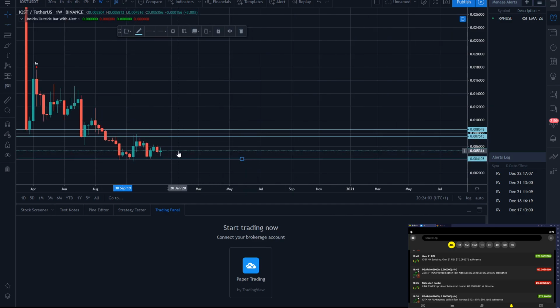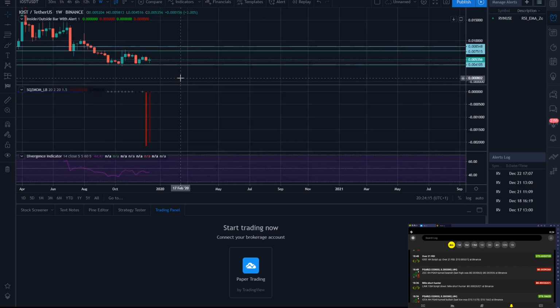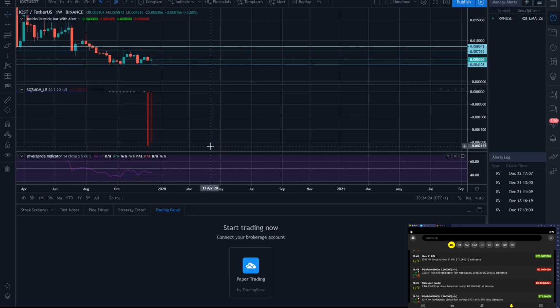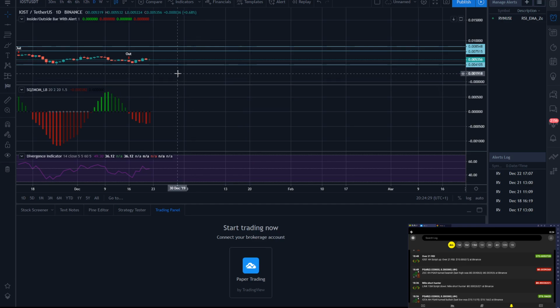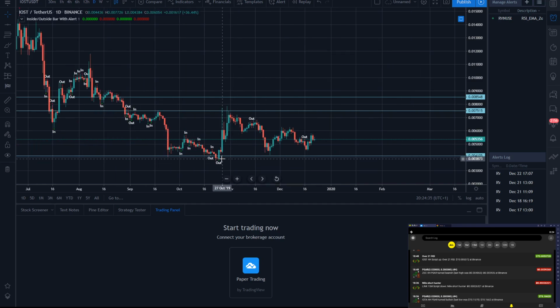So this is a clear sign of bullish. No, there is no clear sign of bullish divergence yet, but if you are an RSI trader, this is a clear sign of bullish divergence, probably. But if you want to be bullish on this coin, it needs to hold above this price. You can see there was a dip here and the price went parabolic. How much gain? 100% gain.